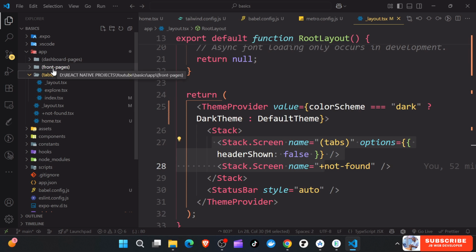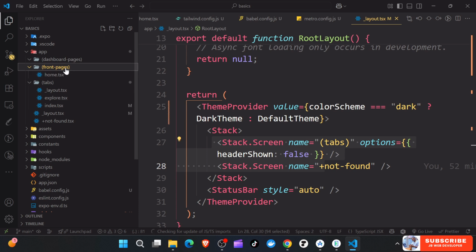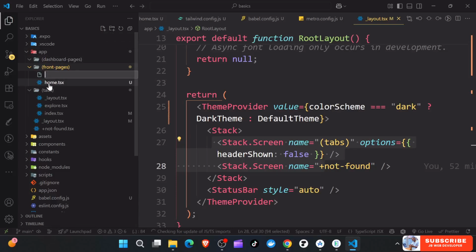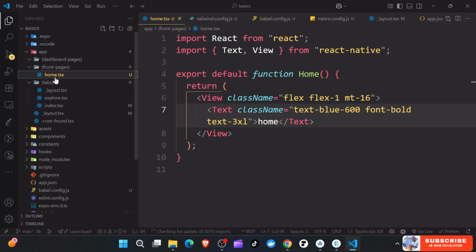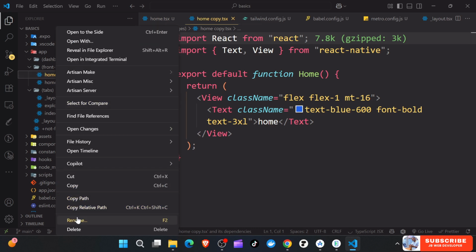So for instance, I can change this, but just leave it. Inside this, we can put our pages. So in the front page, let's just put our home. Like this home, let's add it here. Then I can create other pages like about. So I can simply duplicate this, rename it to about page.